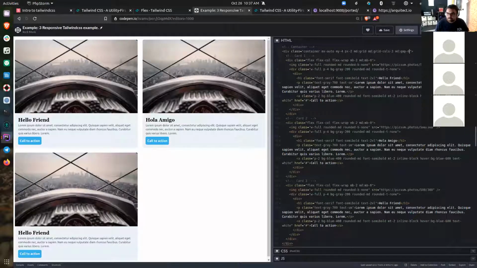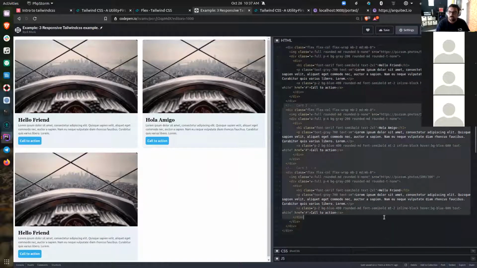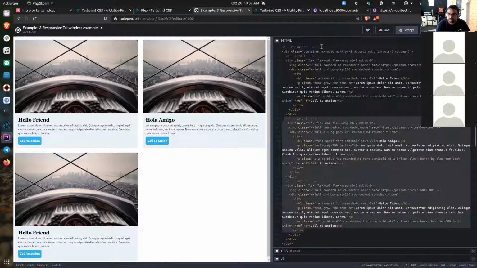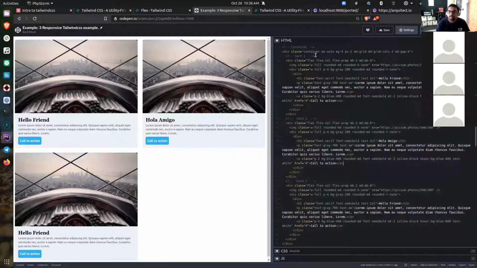So this is how Tailwind works overall. Each of these cards are the same, so you see all this repetition. But in theory, if you're working with a template, you remove these two elements and then your markup is only this section here. For this section inside, I'm using Flex. So again, you don't need to type any CSS. You just use those classes and start building your components.